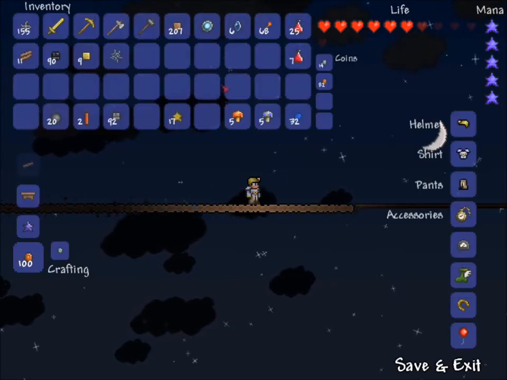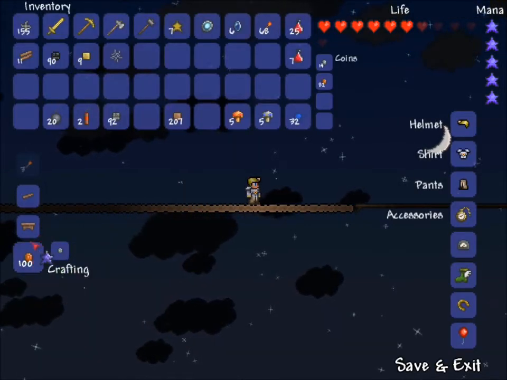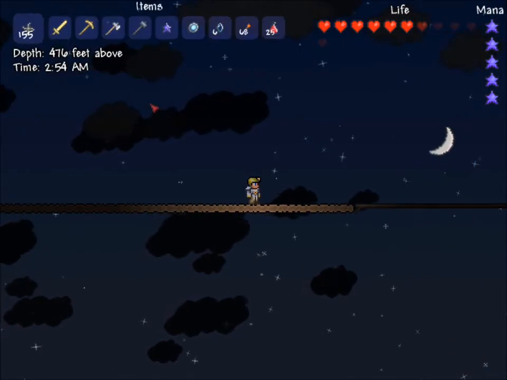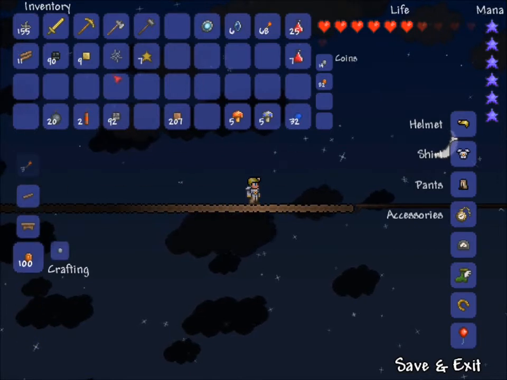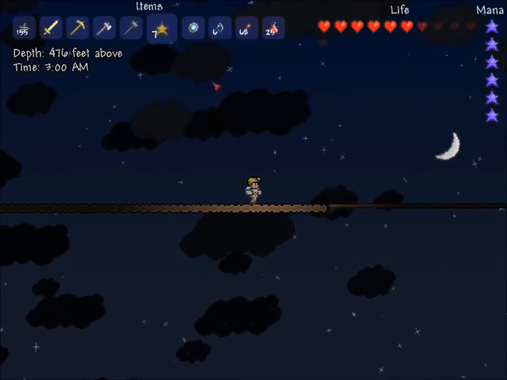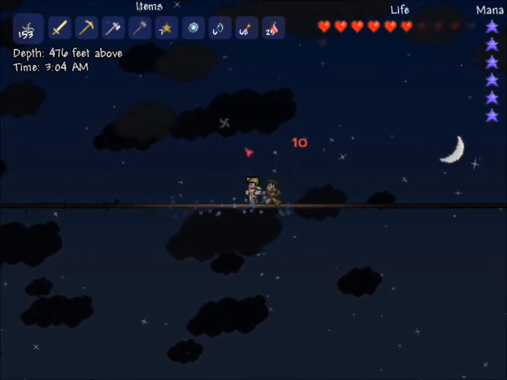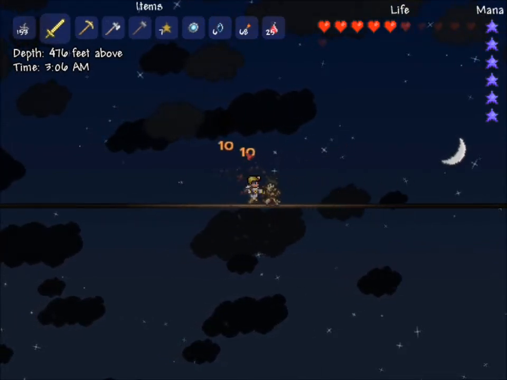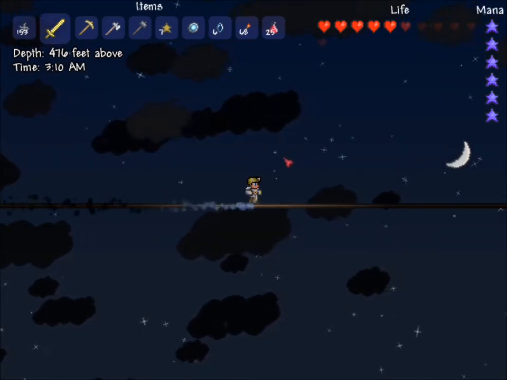How many stars do I have? I have 17 stars. See, I'm so sad I didn't even notice that I had enough to make a mana crystal. Let's do that. There we go. Let's see if we can find 3 more before the night's out. Oh! Okay, well.